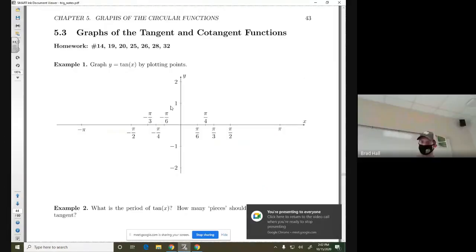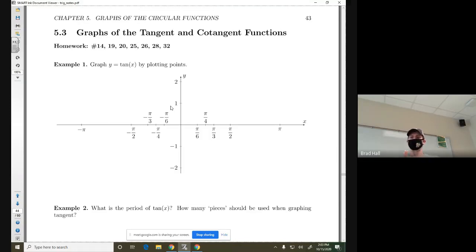So what we're talking about today is graphing tangent and cotangent. We've been talking about sine and cosine, but why are we still limiting? How about we also look at tangent and cotangent? And the same way we started off section 5.1, I guess while I'm talking about sections, this is 4.3 in the book.